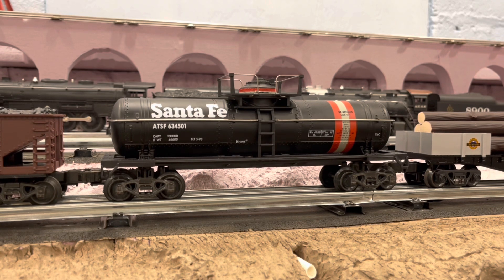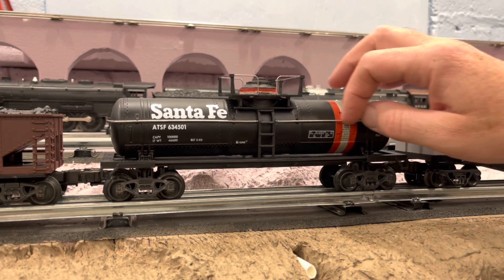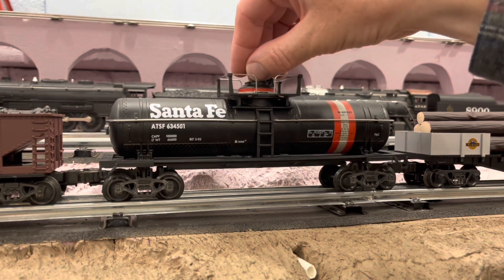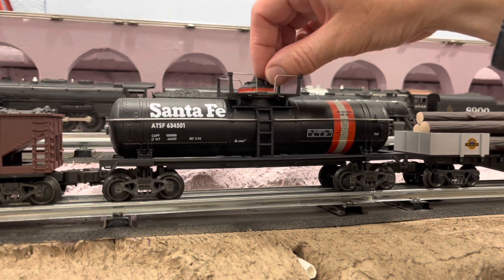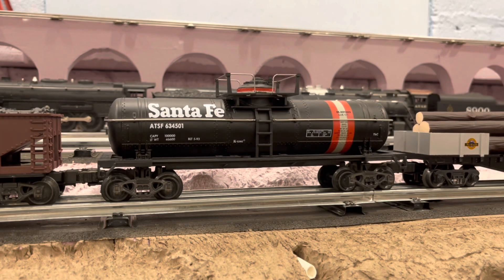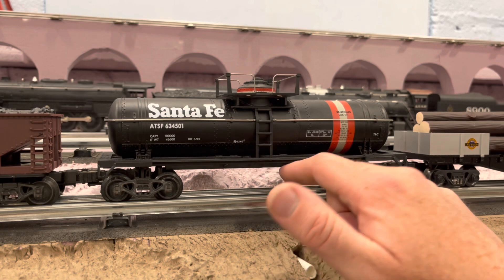Santa Fe tank car. This looks like a tanker to me. Maybe it's because going up and down the Jersey Turnpike, sitting in the back of my parents' car, I would look out the window and there would just be really long consists of black tank cars. I've always felt like tank cars should be black and be a single dome black tank car — that's kind of what I remember seeing. It's got separately applied railings, sprung trucks. The top opens in case I want to fill it with, I don't know, coffee. It's a pretty neat car. It's missing some individually applied detail pieces that should be pushed into these spots here — like the warning plaques and whatnot — and probably a brake tank reservoir underneath, but that's okay.